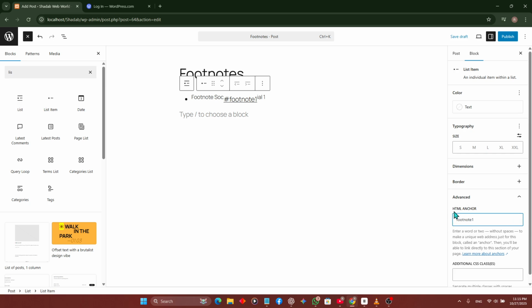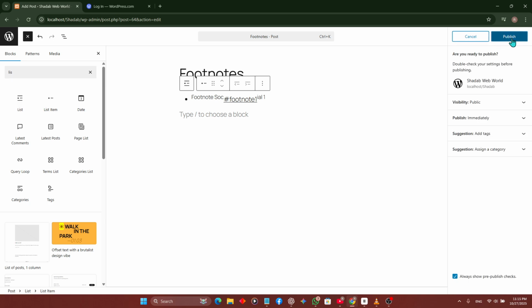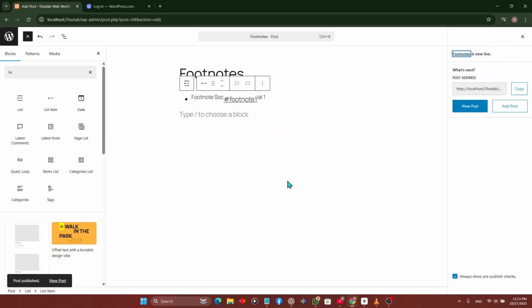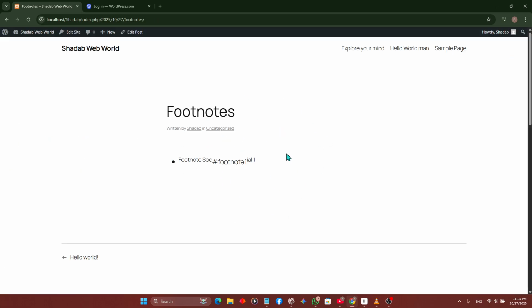Finally, don't forget to click Save to store all your changes, then preview your site to make sure everything looks perfect. Check that your footnotes are clear, well formatted, and that clicking the numbers actually takes you to the footnote section. This final check is crucial because it's all about user experience. Your readers will thank you.